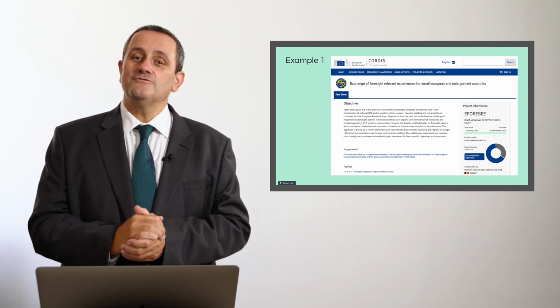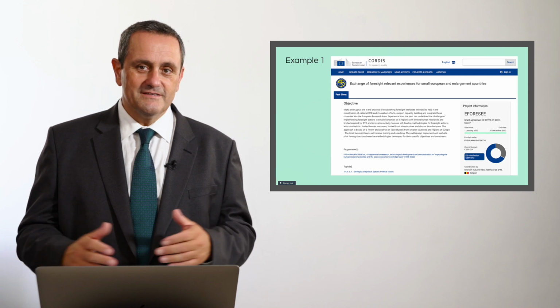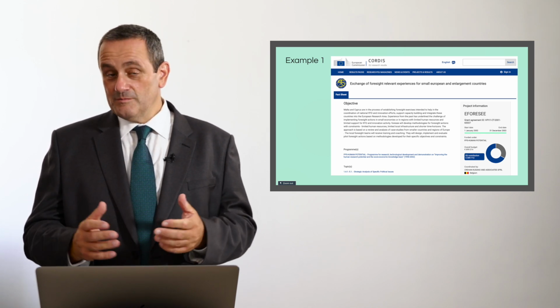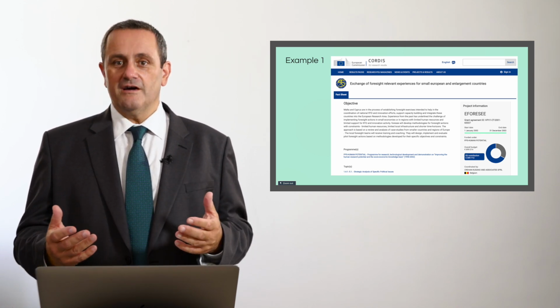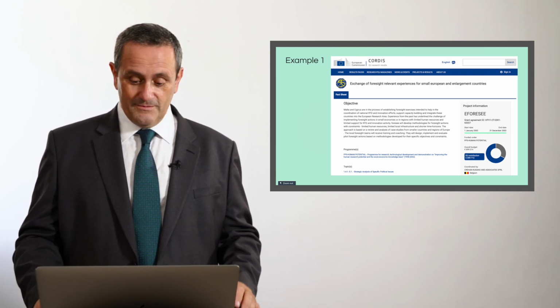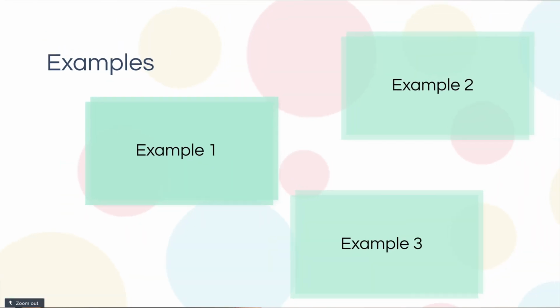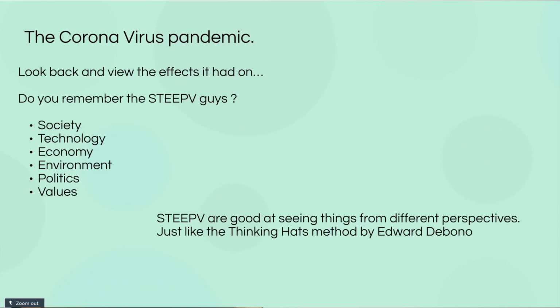Of course, when you do an exercise in this way at a national level, it is very, very complex. And sometimes these foresight activities and best scenarios are built for a whole country, so you can imagine how much more complex it becomes. But something more specific is the coronavirus pandemic. This would be a very good second example. What effect did it have on our community? And I take you back to the Steep V gang.